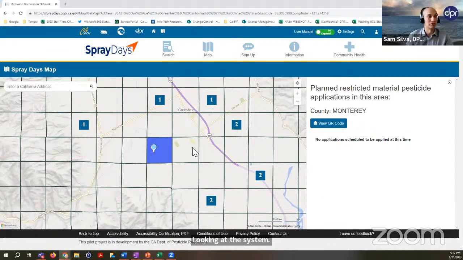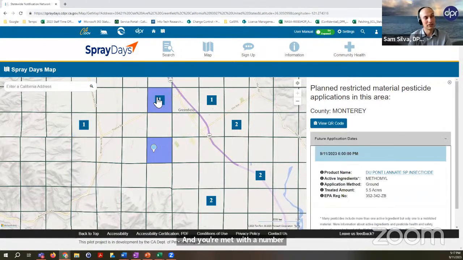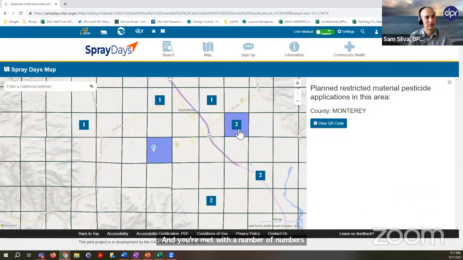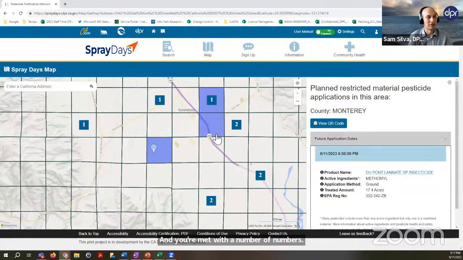If you want to just search for an address, you simply go onto the website and search for an address. In this case, I searched for an address in Monterey County, and you're met with a number of numbers. This is my demo environment, and I know that this area typically has upcoming proposed applications.